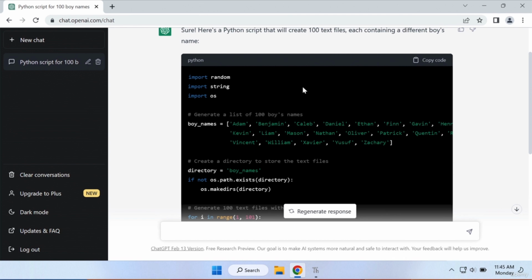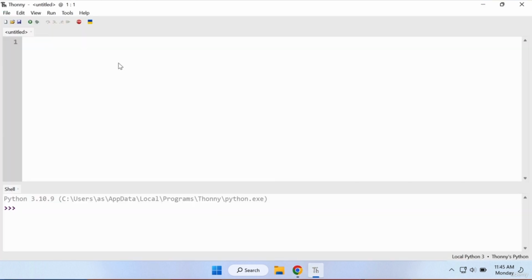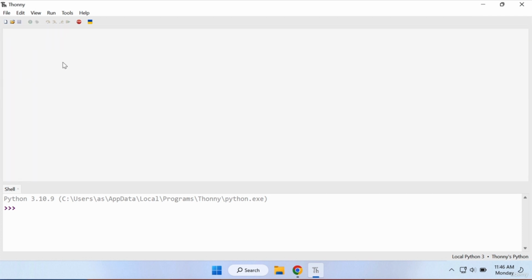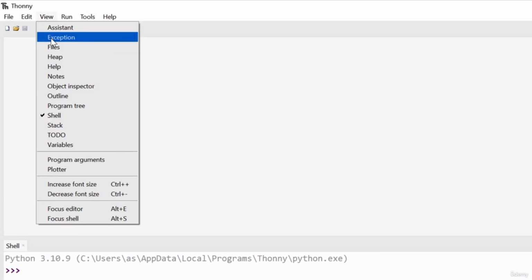somewhere. So I'll go to Thonny. This is where we will paste that code and output the actual program, create the program. So normally your Thonny should look something like this, and there might be an open file already with the untitled tab here, but you can close that. I would suggest you to just close that. And so the first thing you want to do is you want to go to View and go to Files.